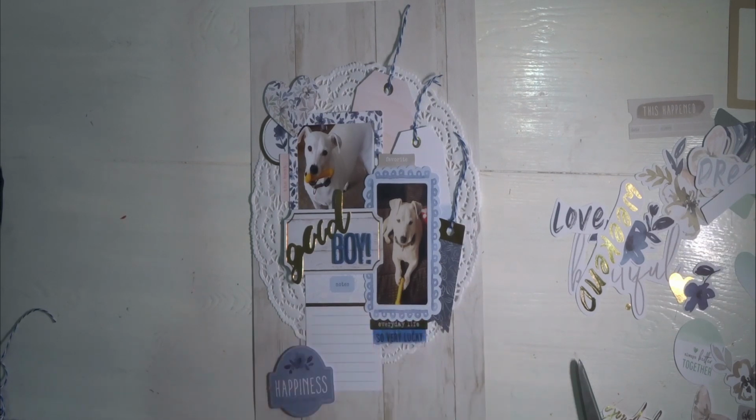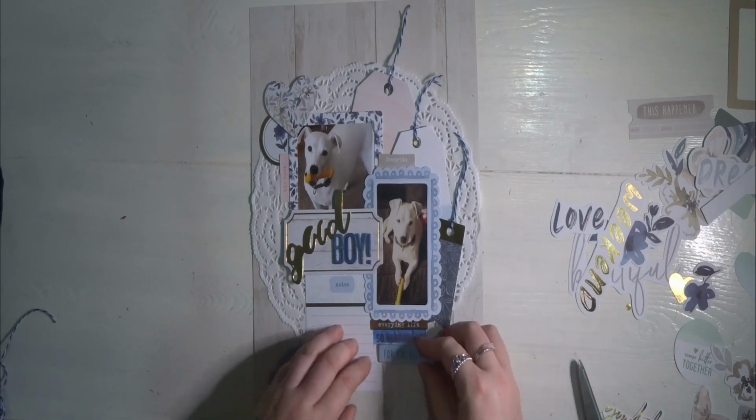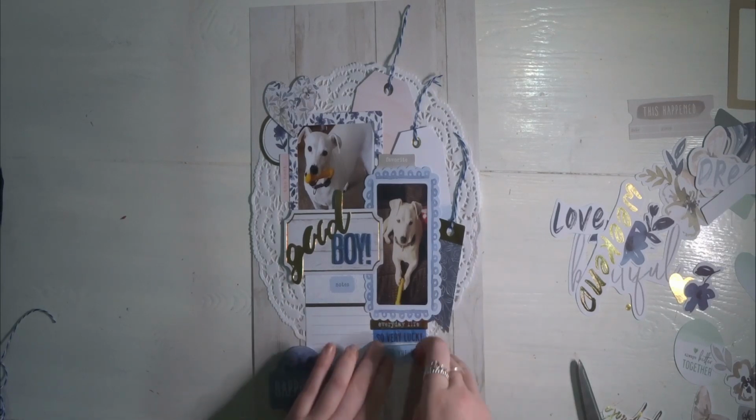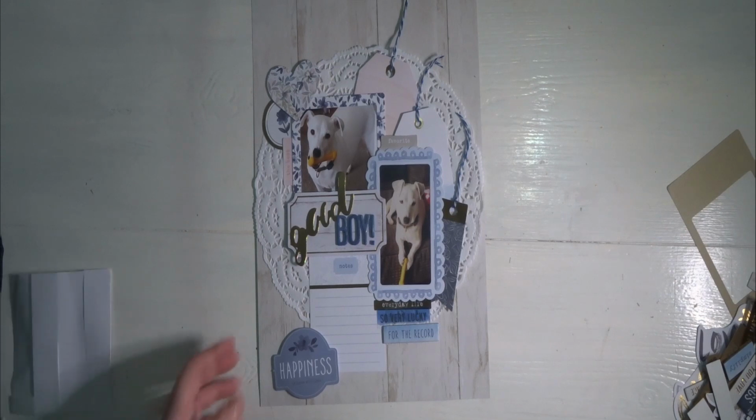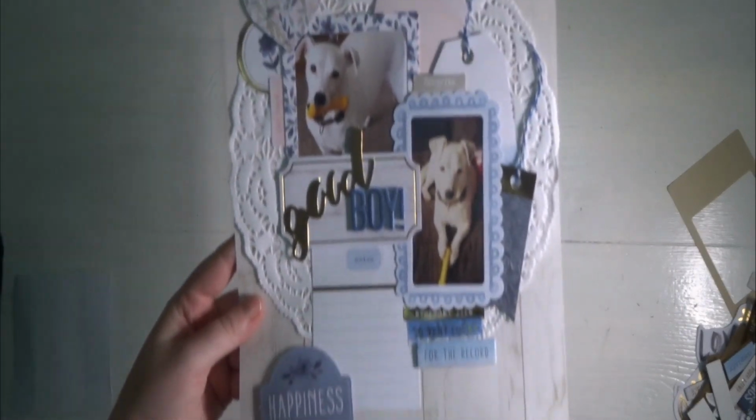Then I also had the pack of sentiments. There were some on acetate and some chipboard ones, and they're absolutely gorgeous, and there are so many of them, so you'll be seeing them a lot. But I added three of those underneath the photo, and then I think I'm done with my page. Yep, that's my page all finished.